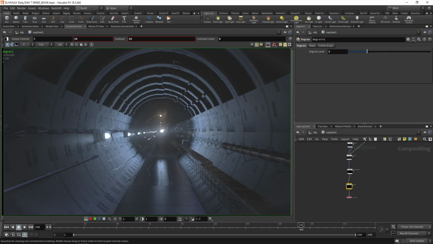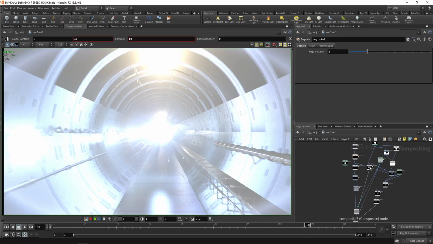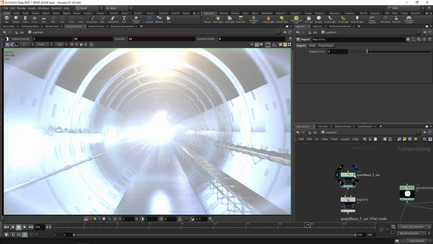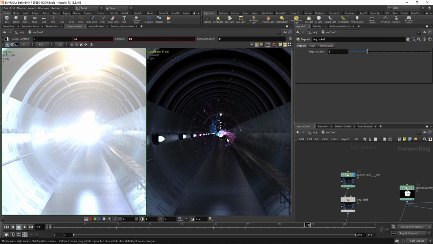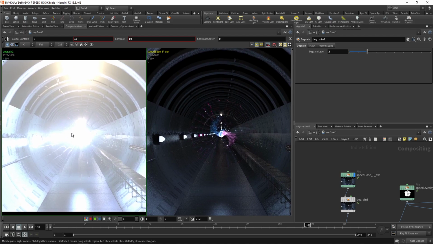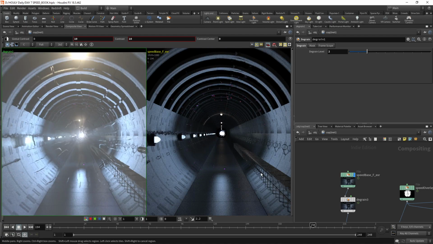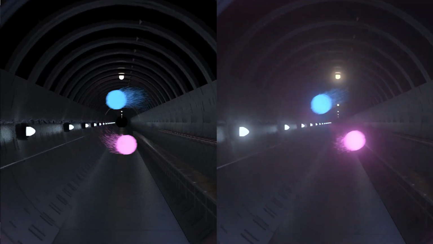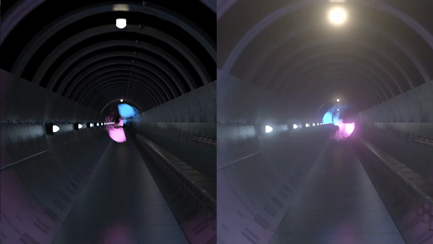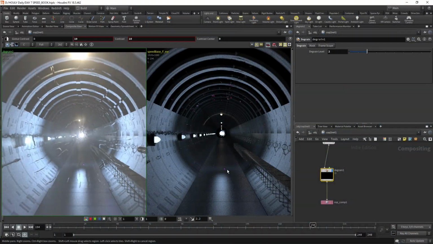And so if I show you a different frame, you can see that this sort of thing is only possible with COPs because at the base level, it just looks like this on the right. So this on the right is before any processing. This on the left is afterwards. So having these two play back side by side, it looks like this. And a lot of this was done in COPs, right? So there is a lot you can do after you've rendered. So be sure to try and fix up your image as best you can with COPs.